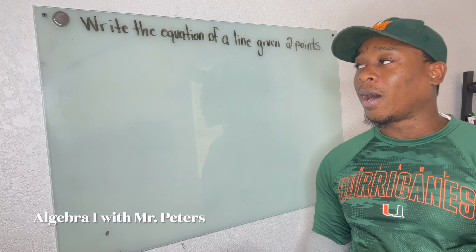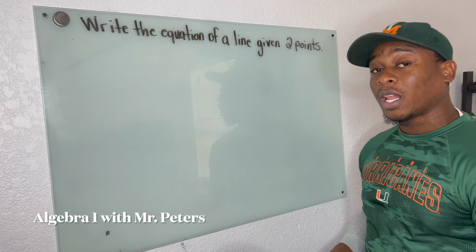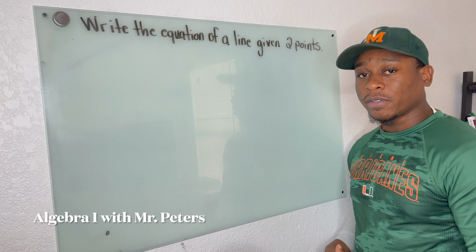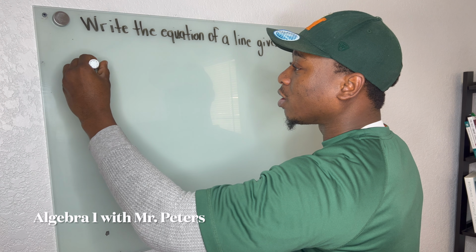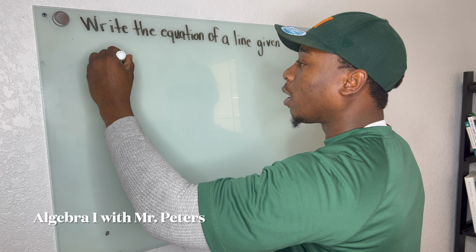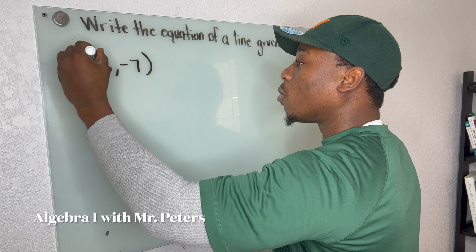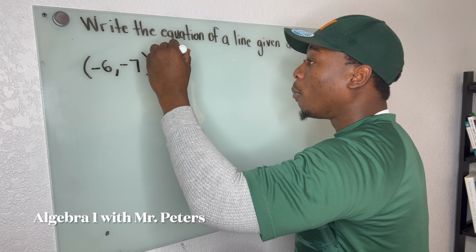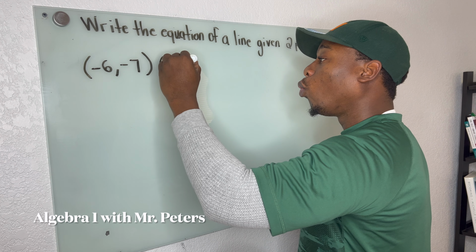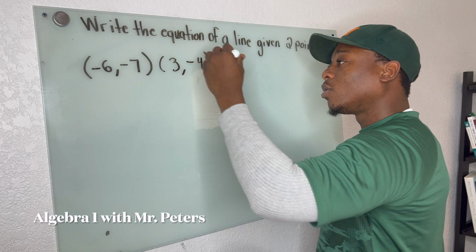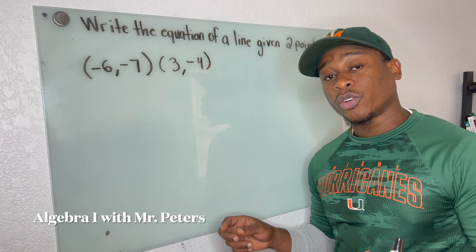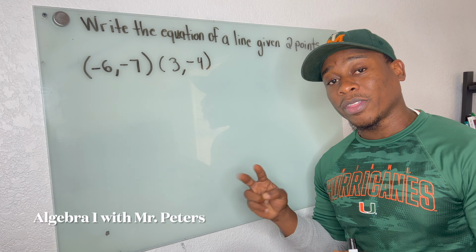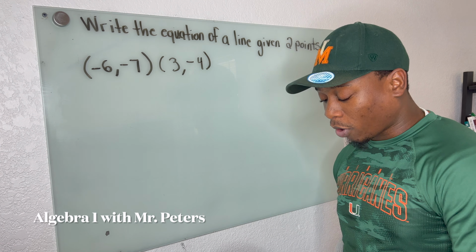Today we're talking about how to write the equation of a line when we're only given 2 points. So in our video today, guys, they give us 2 points, and like the problem says, they want us to come up with the equation of a line. But for us to do that, we're going to have to take some necessary steps. And I'm going to break this problem down by showing you guys 2 different methods to solve this same problem.